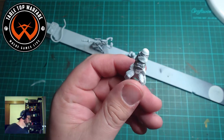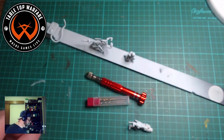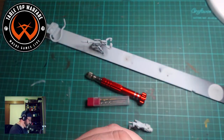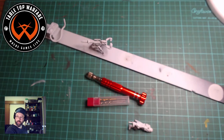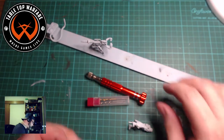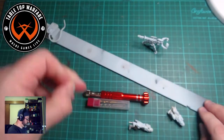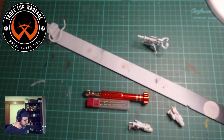Pretty much, there was no other reason for it other than that. Just a different way to hold onto them, essentially. The gun itself is not pinned.